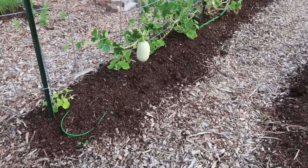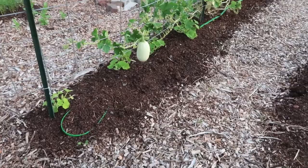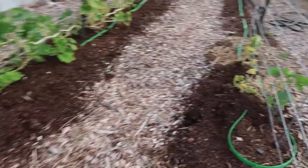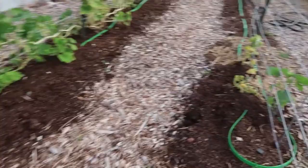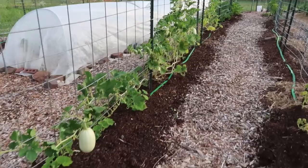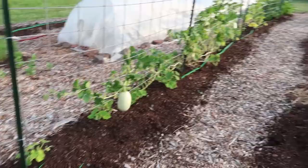Because some of my squash plants are struggling and because we also fight the squash vine borer, I went ahead and reseeded all of the squash. I should have some new squash plants sprouting soon. Pretty much this is the last window of opportunity to do that for my zone and still get a harvest, so we'll see if that helps to circumvent the squash vine borer problem and the cucumber beetle problem.